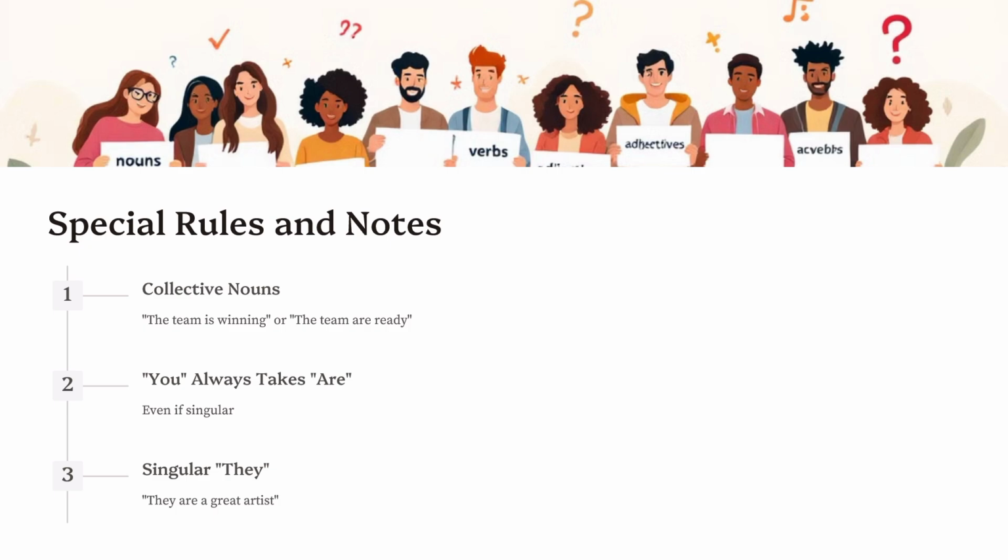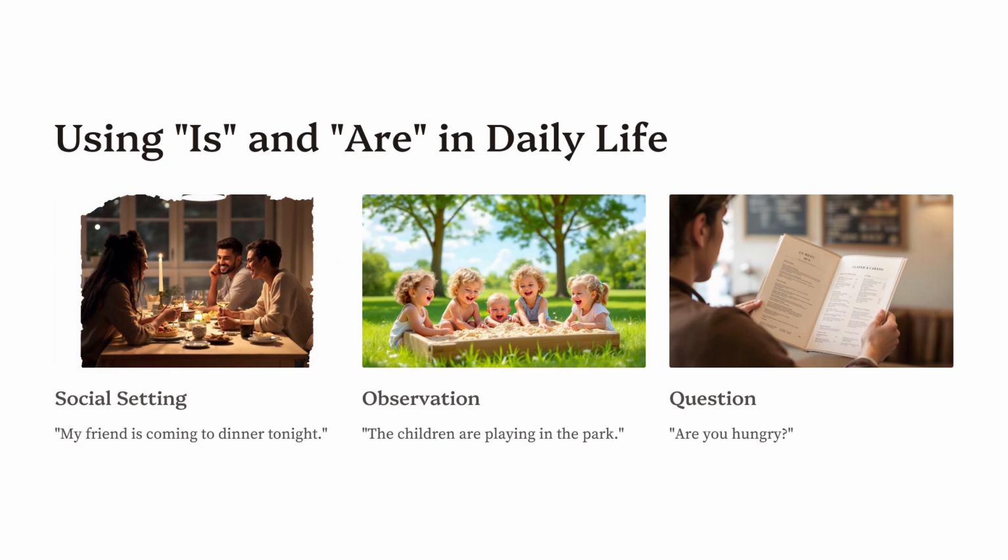Now, these special cases might feel tricky, but with a little bit of practice, they'll soon become second nature. And remember, context is your friend when working with collective nouns. You always pairs with are, and the singular they still follows the rule of using are. So take a moment to review these, put them in your notes, and also don't hesitate to pause the video and jot down any questions that you might have in the comments below, and then we can come back to them later. You've learned the rules, tackled common mistakes, and even worked through some special cases, right?